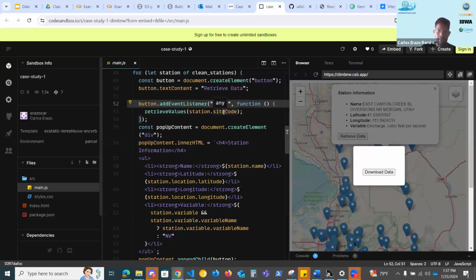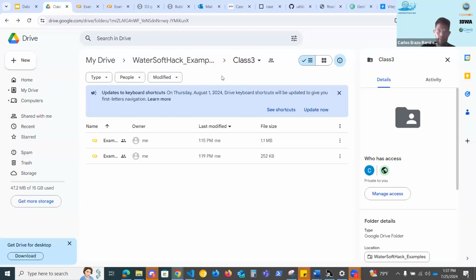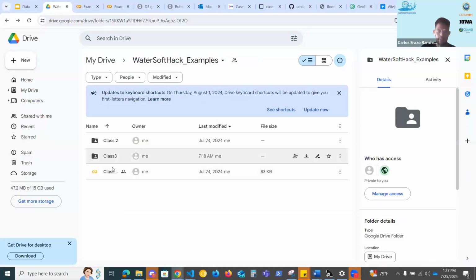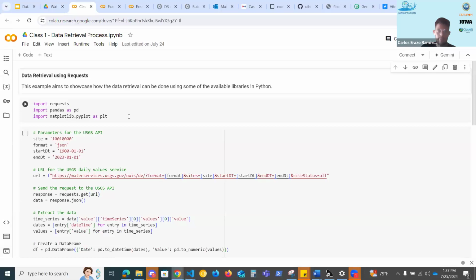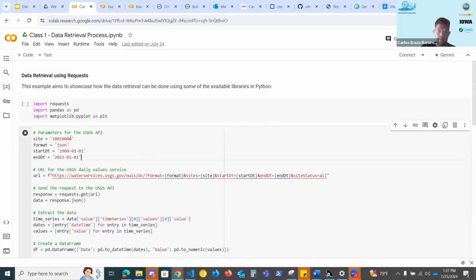The site code. If you go back into exercise 1 of class 1, this site code is exactly what we needed, right? So for each of the stations that I'm getting back from the API, I know that I'm going to get a property called site code.